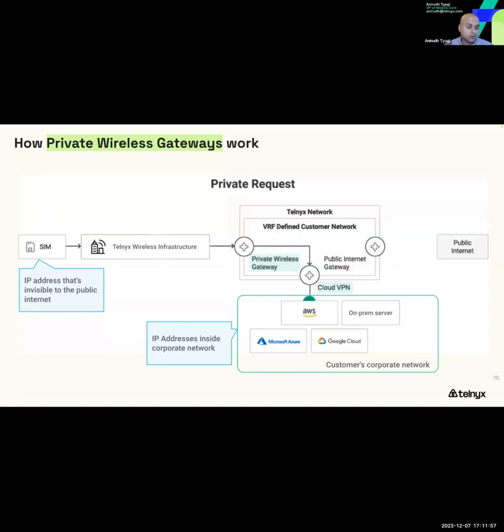And this private wireless gateway only has one egress, and that's over the private cross connect that's going to allow it to send packets either to the AWS, Azure, Google Cloud, or on-prem server application and not traverse the internet. Now, as I say, if you wish to change the nature of the connectivity for a particular device, it's just a matter of moving it out of that particular SIM group, and you will traverse the public internet then directly. So it's a very flexible and very dynamic solution.